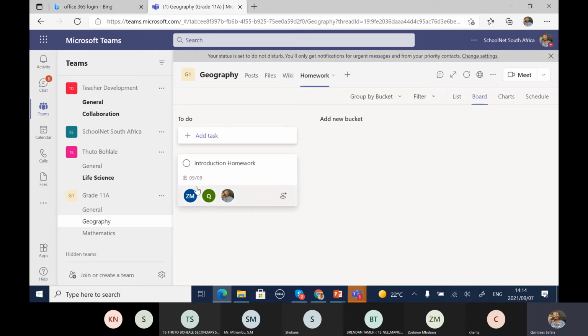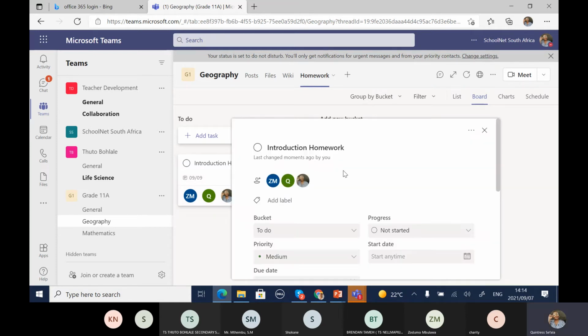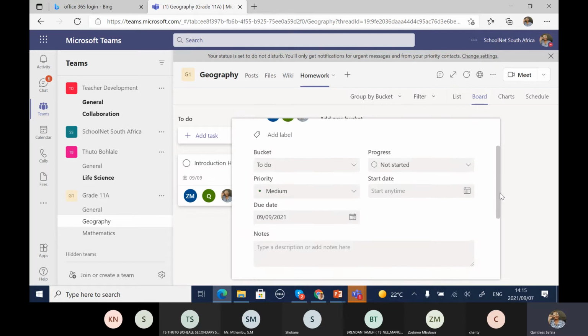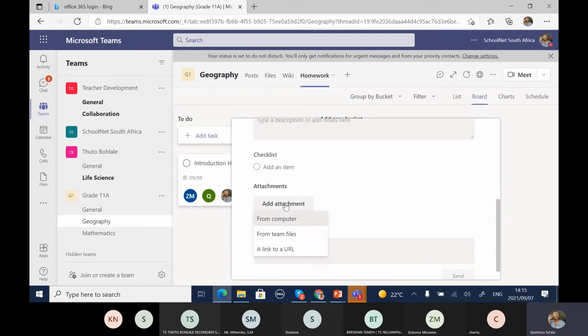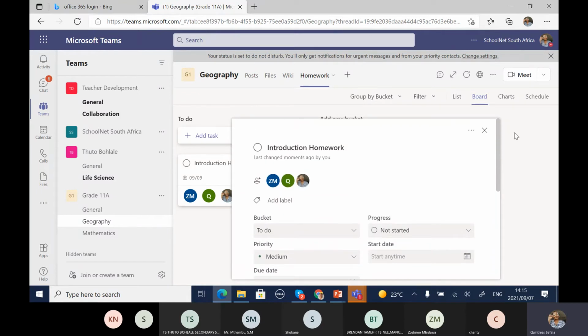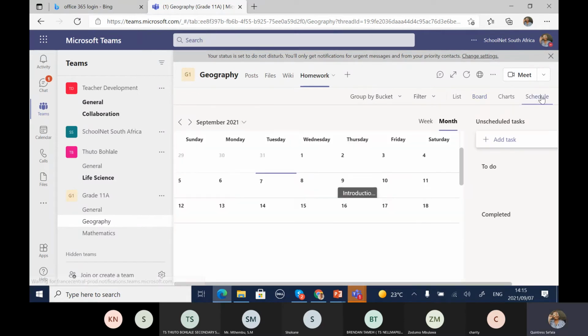So they are able to then come here and mark it as complete if they want to. They can add an attachment with their homework, as a URL, or a file from Teams, or a file from a computer. So this is just to show you how it works. You can go to schedule.